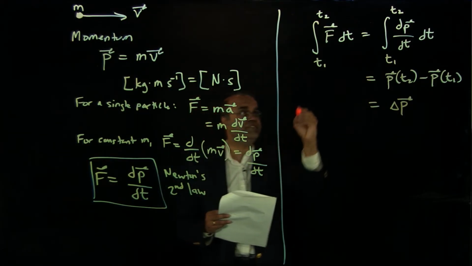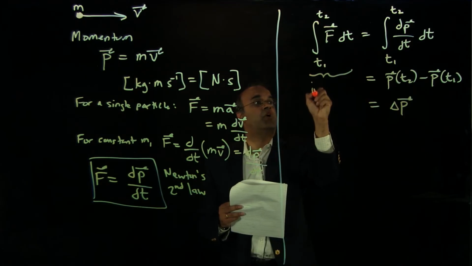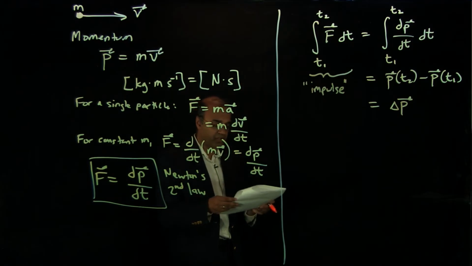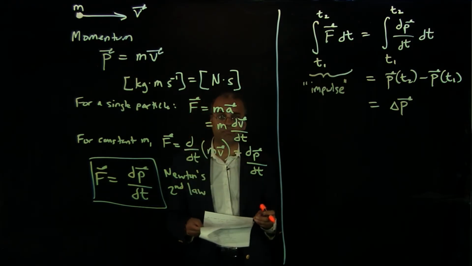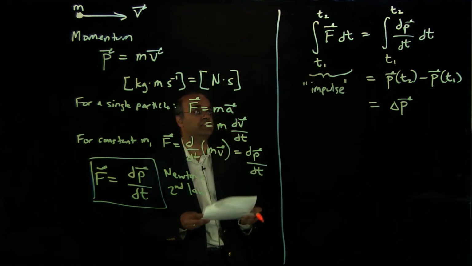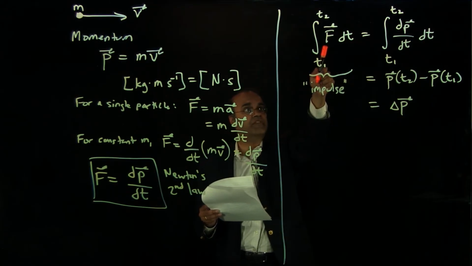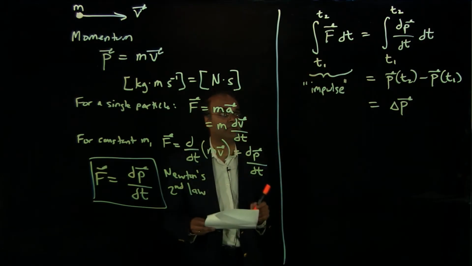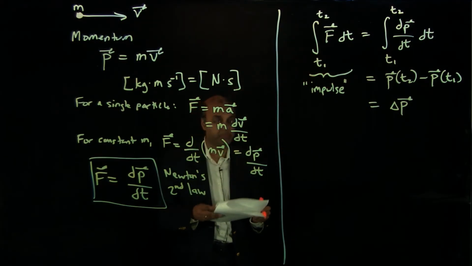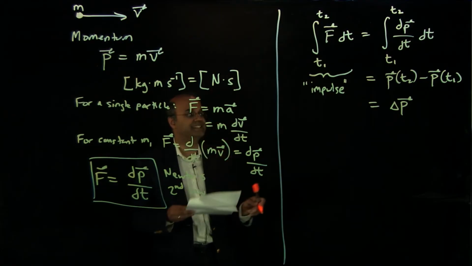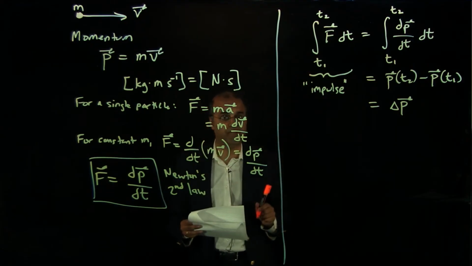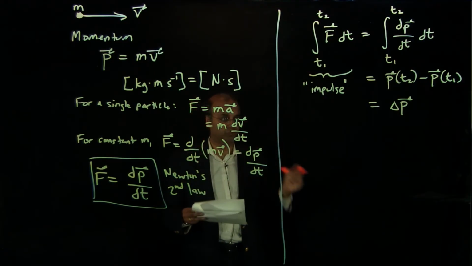Now this integral on the left-hand side, we give a special name. We call this the impulse. This name, impulse, calls to mind a short, sharp shock of some sort, but it can also refer to a weak force acting over a long interval. And notice here, the force F is in general a function of time. So this doesn't necessarily mean a constant F. This can mean a force that's varying in time. And what this equation tells us is that the change in the momentum of a system doesn't depend on the detailed time dependence of F, but rather just on the integral of F.